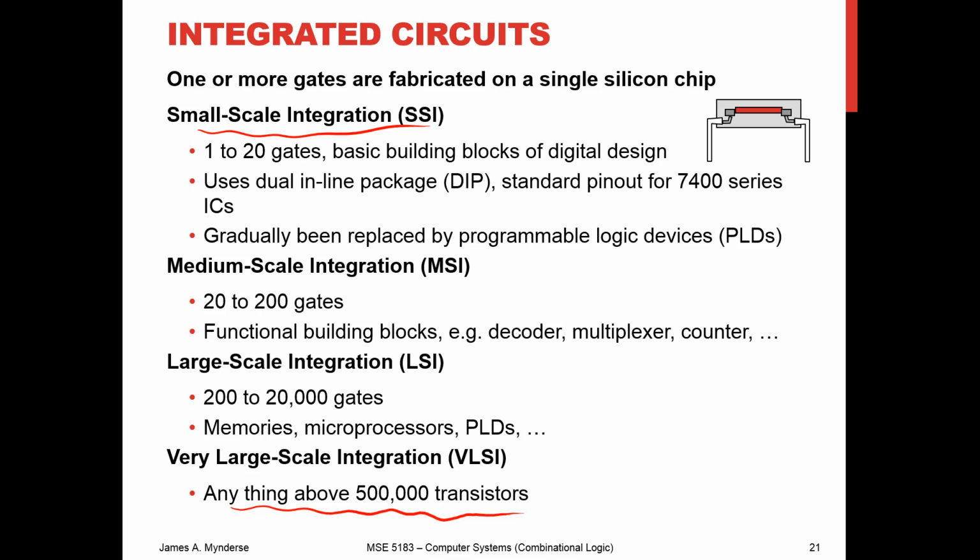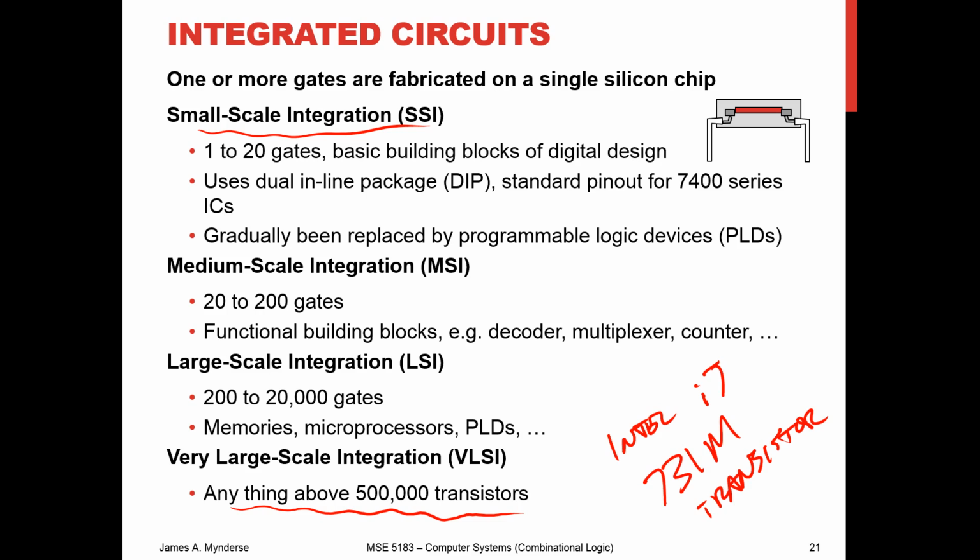That's a terrible number. If you look at the Intel i7 series desktop processors, the one that I pulled had 731 million transistors. 731 million. So that's your very large scale anymore, in the hundreds of millions of transistors. So what we're dealing with in terms of these small logic chips, these are tiny little things. The dual inline package is just to give you a place to connect to it. The actual thing is very small.